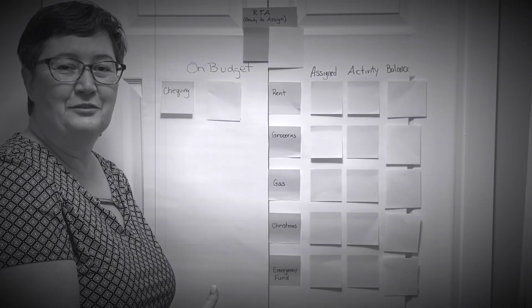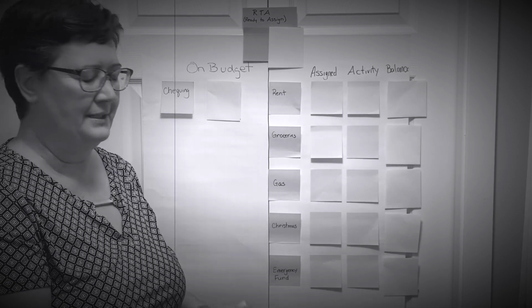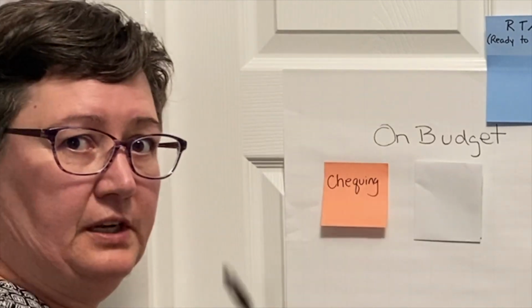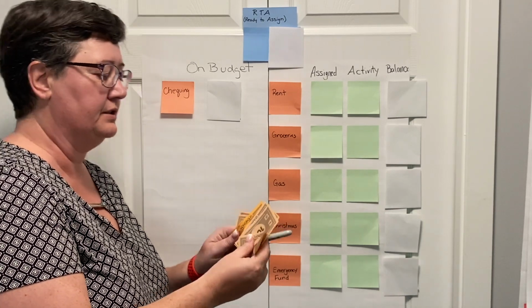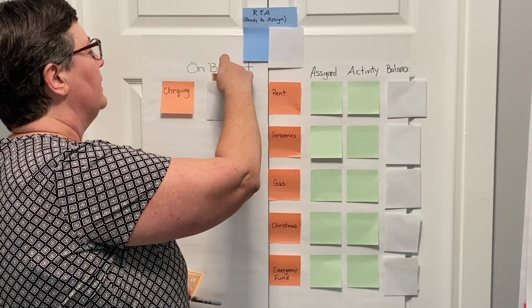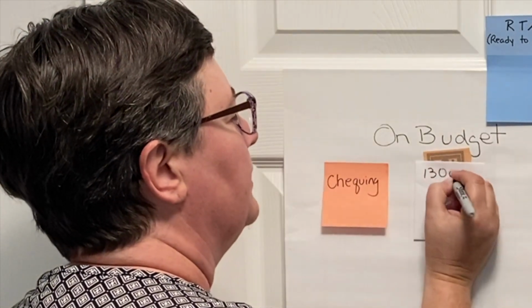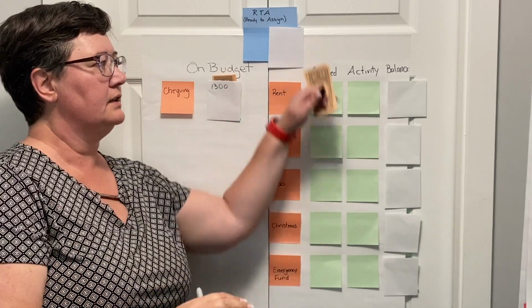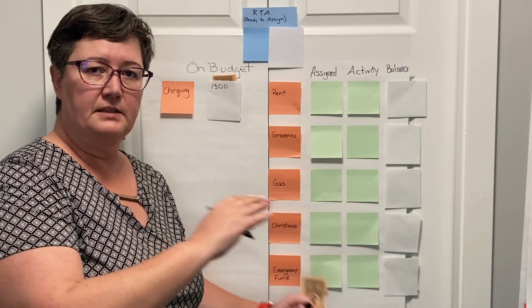This is a simulation of what you see in YNAB. That's going very low tech, but I hope it'll help you see it. The first thing you do is you have on budget accounts. We're going to put a checking account. We're going to say that it has $1,300 in it. So we're going to put the cash into the account. So you'll see in YNAB $1,300. Now, this budget part is not connected to your categories, your budget on the other side. YNAB needs to connect them.